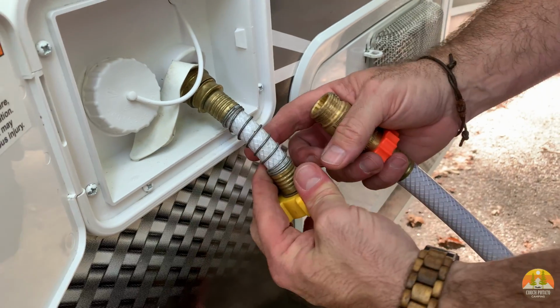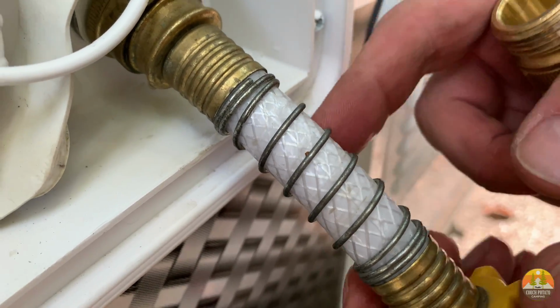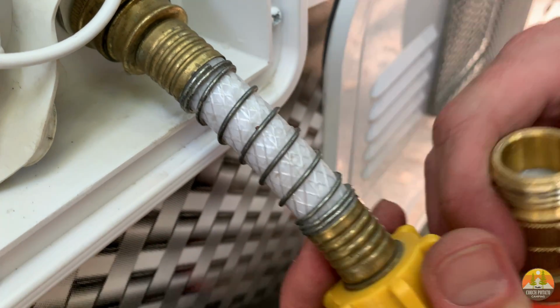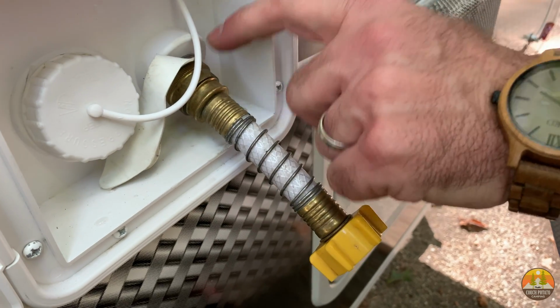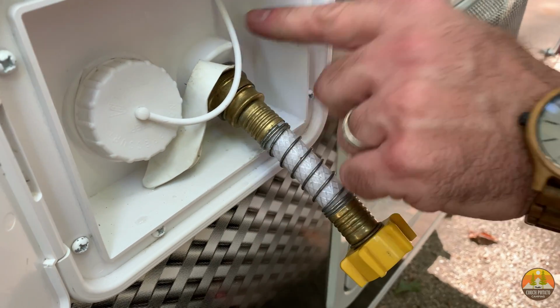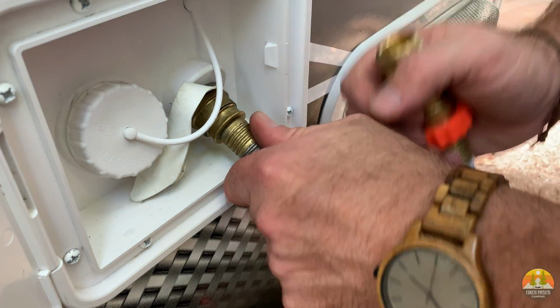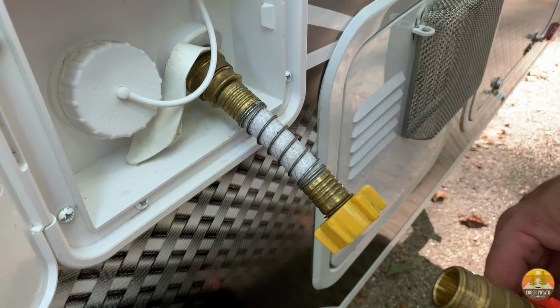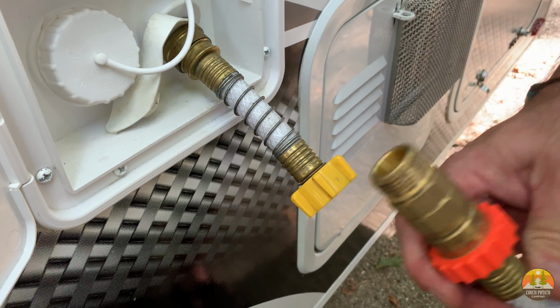And also what this does, as you can see, this is flexible and has a little spring on it. It also helps reduce some of the weight of the hose dragging on this connection. These connections aren't super strong, so you want to be careful with them. Again, this is all just going into plastic, so you want to be careful not to have a lot of weight pulling down on this connection. And that flexible hose helps relieve some of that pressure and the weight from the hose.